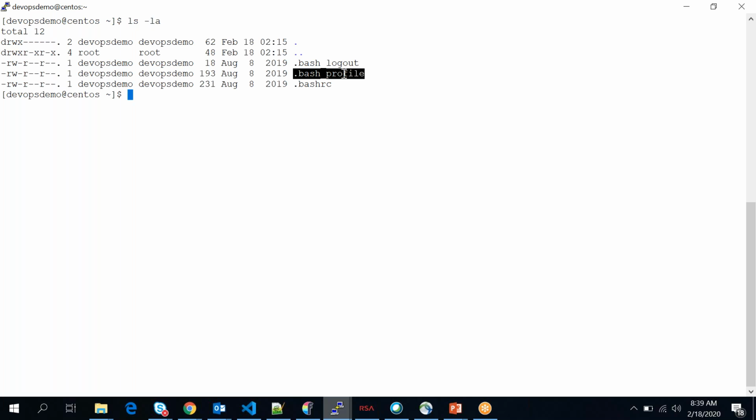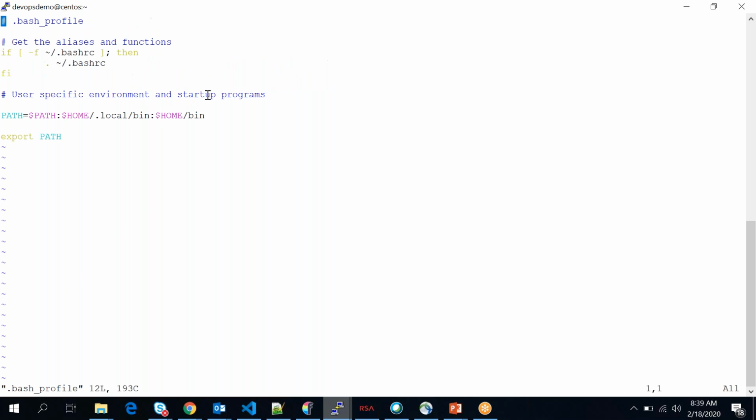So in order to make them persistent, I have to add it to the bash profile. Bash profile is this one. So I need to go here. I can come here and add the variable.